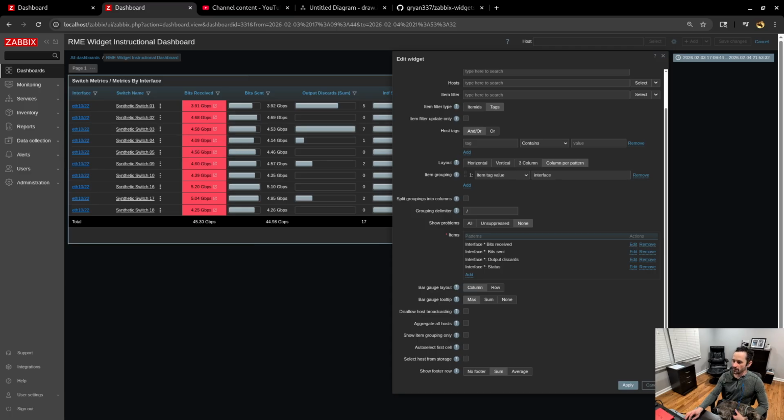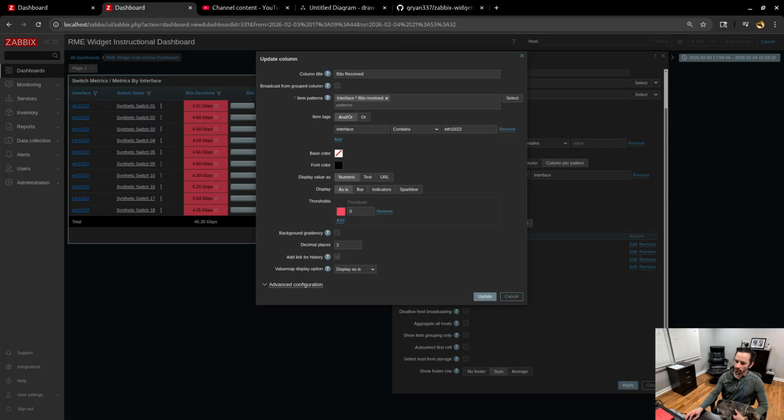But if you do want the ability to add font color in the thresholds, I would absolutely be open to that. I've very much been on a recent project to make the widgets that I'm producing a little bit more accessible to people with disabilities, whether that's visual or auditory, having the ability to use screen readers and that sort of thing. So color contrast is super important to me, and though there are not as many people out there with disabilities, I want to do my best to make this as accessible as possible. Okay, so that's font color.